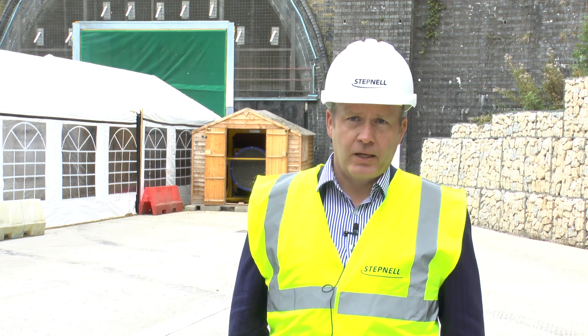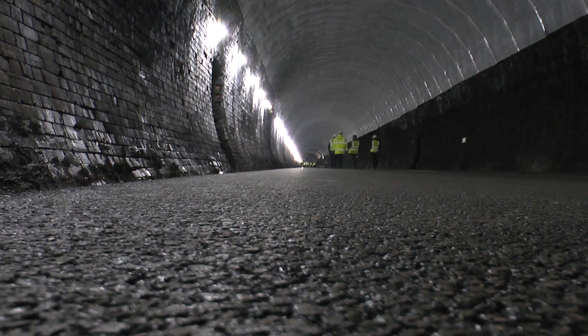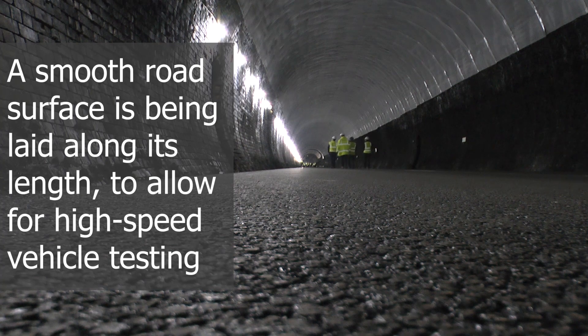The purpose of this project is to take a Victorian railway tunnel and use it for testing vehicles — racecar and roadcar vehicles — primarily for aerodynamics but also for acoustics and tyre friction. A lot of it comes down to a thing called marginal gains, being able to measure a very small change. To measure a small change you need an experiment that's consistent and has low noise.